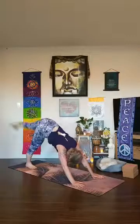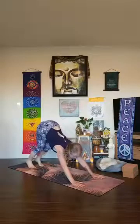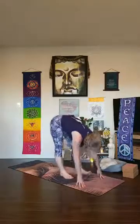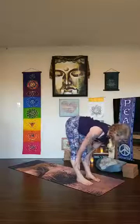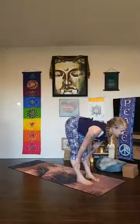Come back through center. Bend your knees a lot. Look toward your hands and then come high in the toes and take as many steps as you can toward the front of your mat. Super slow walk forward. When you get there, keep your feet hip distance, palms to the shins or fingertips in front of your toes. Stretch your chest, Ardha Uttanasana.